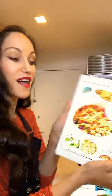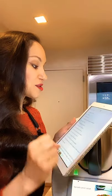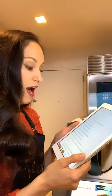If you want to, just go to beginnercooking.com, click on easy recipes, and you'll see the spiced raw carrot salad recipe right here. If you want to take a quick look, this is straight off of my blog. All right, guys, so all you need is a couple carrots. I'd say about 3 large carrots, or if your carrots are tinier, about 5 then, okay? You need 1 apple, some raisins, some freshly squeezed lemon juice, a garlic clove, some cumin, paprika, cinnamon, cayenne pepper, some olive oil, fresh cilantro, black pepper, and pistachio nuts or whatever nuts you have in your house, all right? That's all you need to make our first recipe, the raw spiced carrot salad.